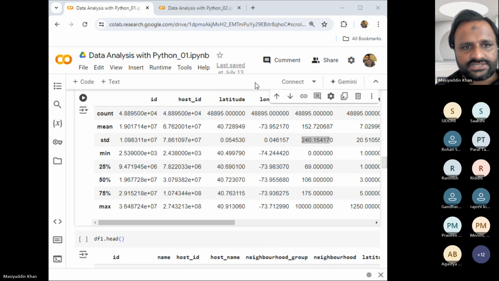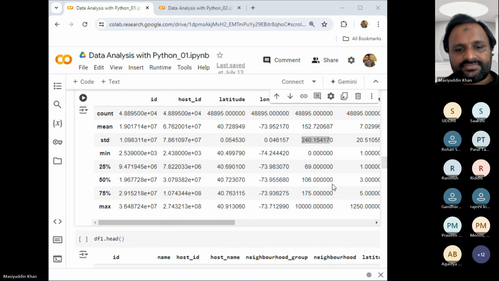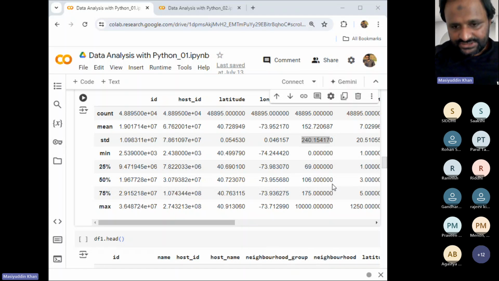Please guys, just respond in the chat at least. Don't stop it. Only two or three people are always pinging in the chat. The rest of the people are just listening. So please, you can either speak by turning on your mic, or if required, comment in the chat at least, so that I can get an idea whether you are understanding or not. Because understanding is the main concern, since you are attending a workshop based on EDA with the help of Python. Okay, thank you, Arish.